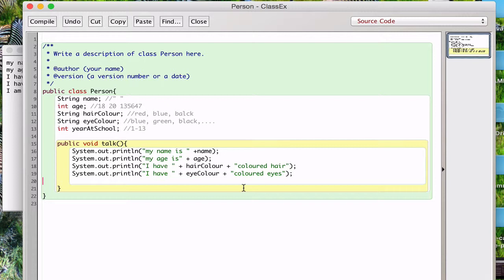Now, if you're not in school, so let's say you finished school or college, you're obviously not going to be within the range of 1 to 13 because you're no longer in education.